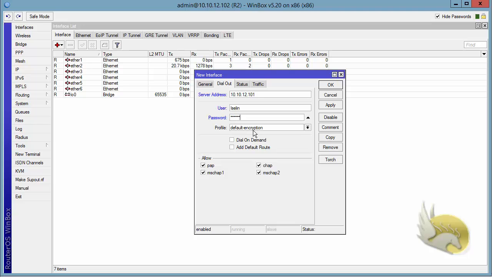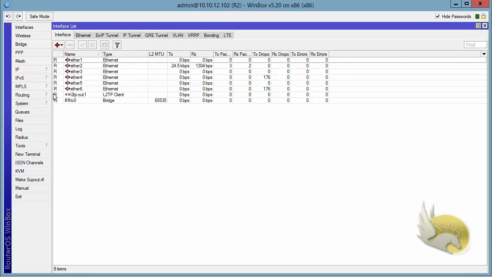The profile should match the profile on the L2TP server. The authentication list should contain MS-CHAP 2, because on the other side we use MS-CHAP 2. It is okay to have all of these, but the router will go with one of these, and if it is not working, it will go to the other. And I just want to have the one that is necessary, that is MS-CHAP 2. Now, if I click on apply, this interface is going into authentication mode, and after some time it is going to be in connected mode. Everything is working just fine. You can see this is running.